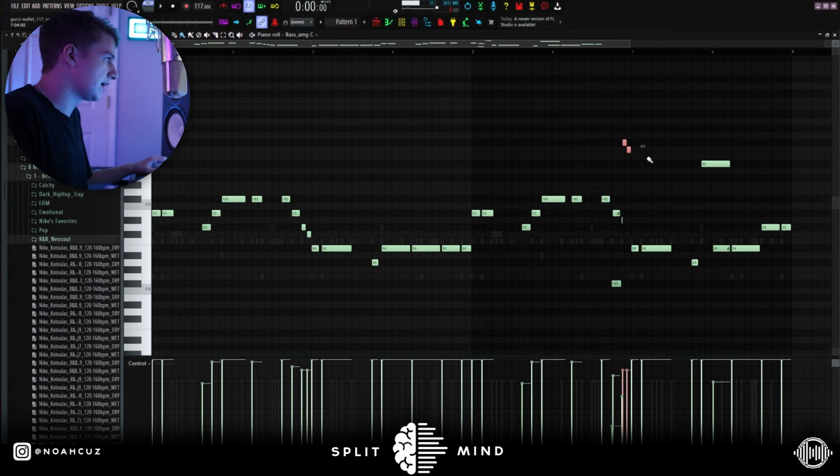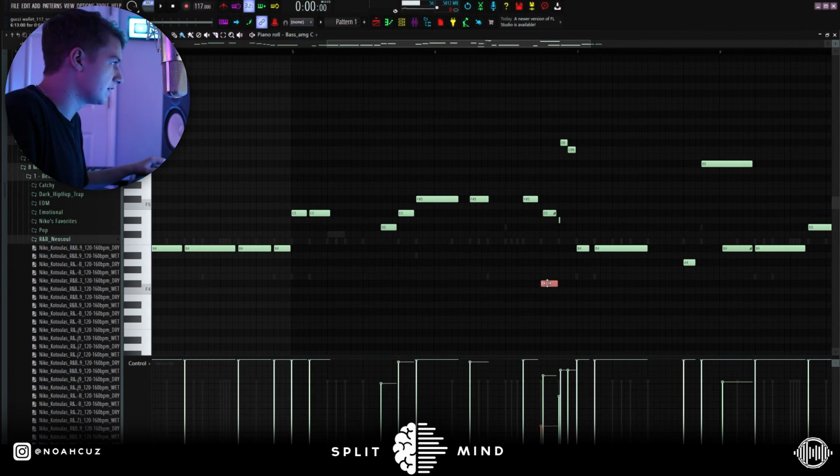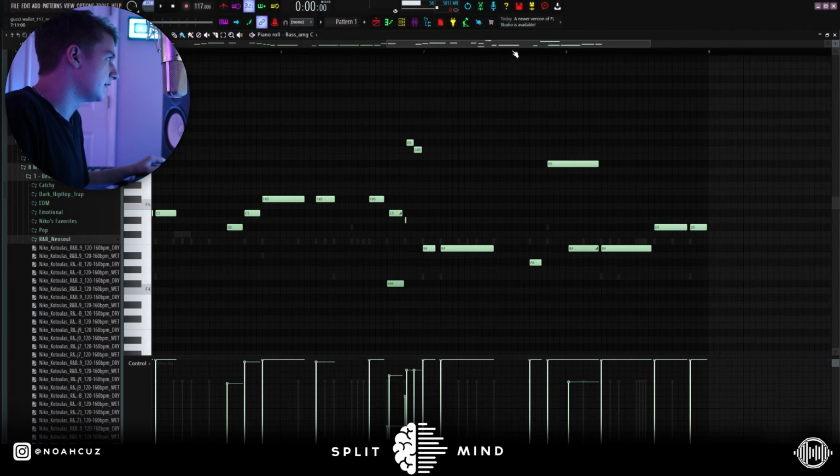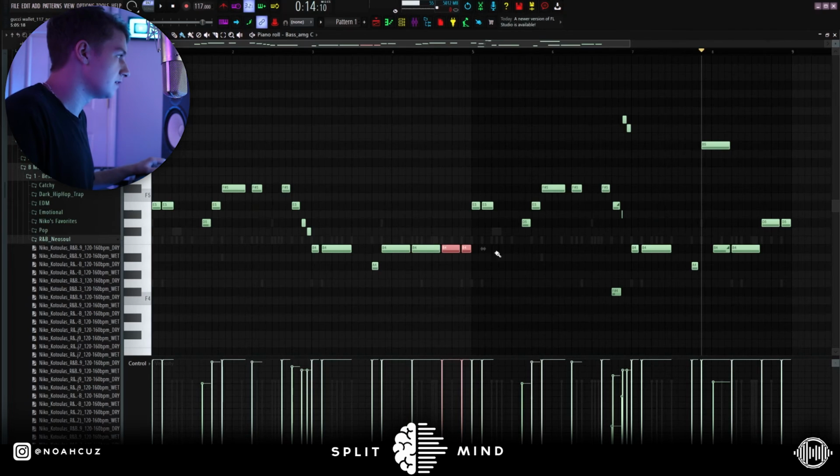Right here, I pitched that up an octave, and then I did this slide to get from the F sharp to the E instead of just playing the E. I did like this like flam or something right there. I don't really know what to call it. And then I did another slide note coming from the B5 down to the B4 right here, and then instead of staying on the B, I brought these last two notes up to the D just to let the listener know that the progression's ending and it's going back into the 1.